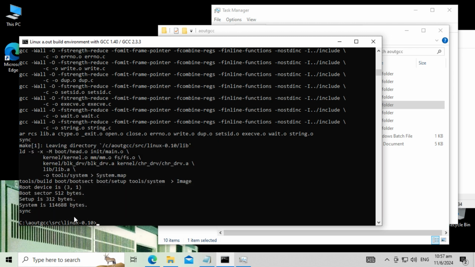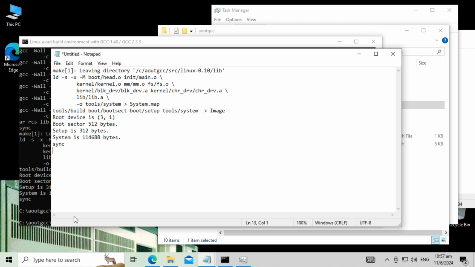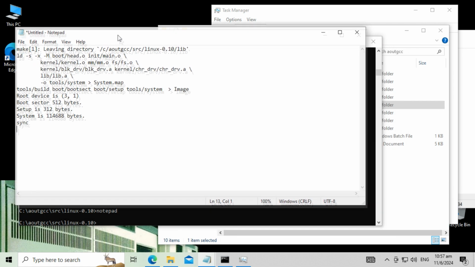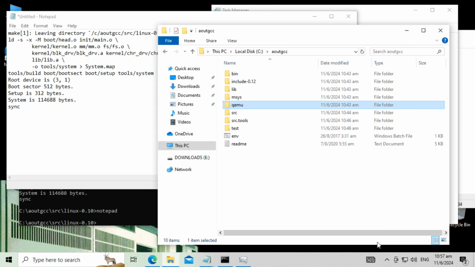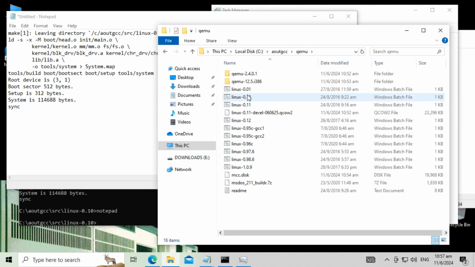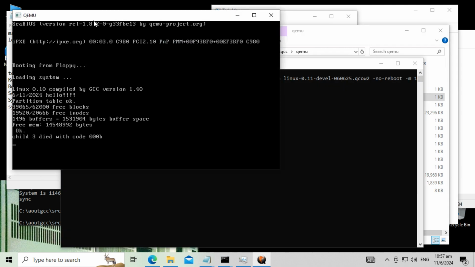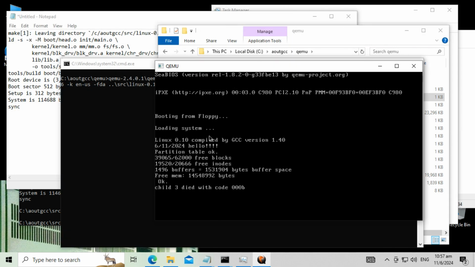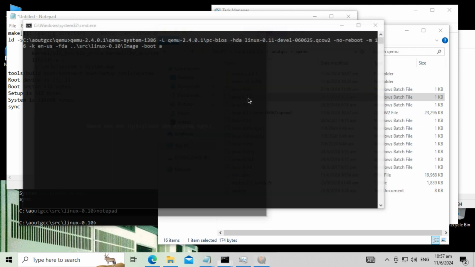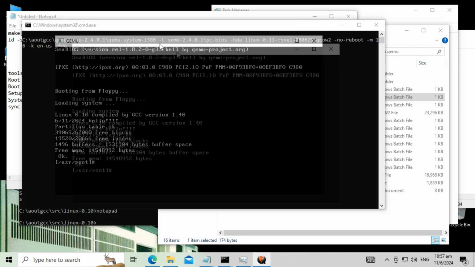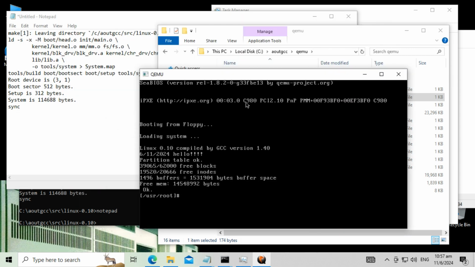I guess just to show what I'm talking about, just fire up Notepad. Let's capture this, then we go back to our QEMU. Let's run Linux 010. So we're going back to running our kernel. I guess we had a problem. Sometimes, Linux being Linux, it's not perfect. So just close the window, try again. Okay.